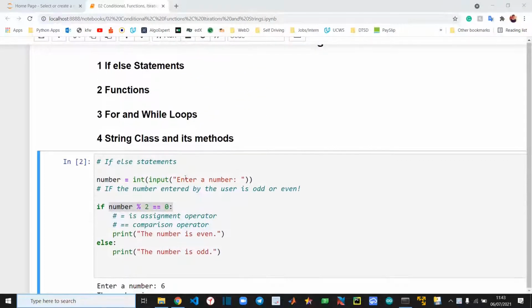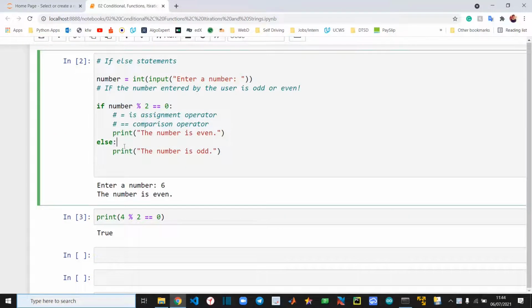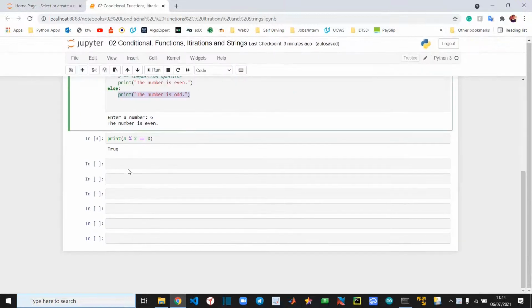Okay, so what I did here is I took the input from the user and I checked whether it is odd or even. Whatever the statement expression is here, if it returns true, the block of code that is inside it gets executed. It can be something more complex, we'll see. If it was not true, it will go to the next thing and execute the block of code which is in the else part. Now we'll see something more complicated.